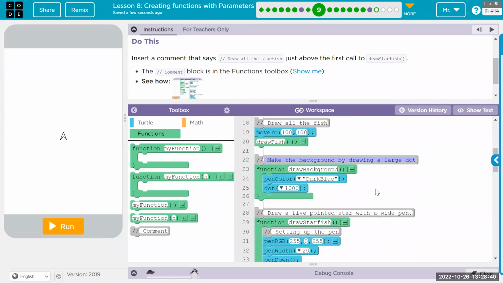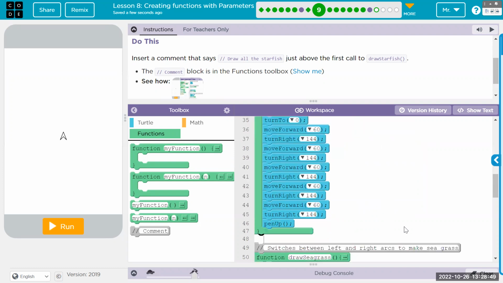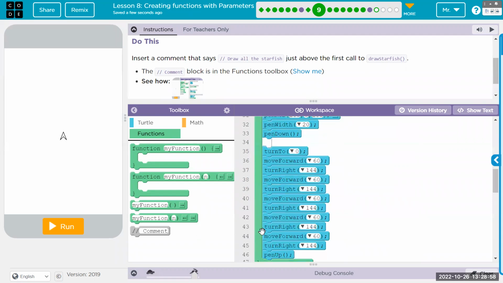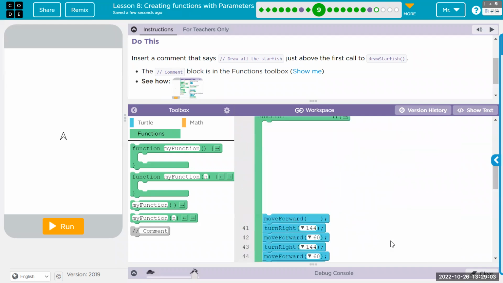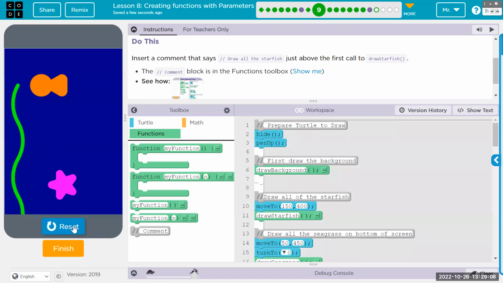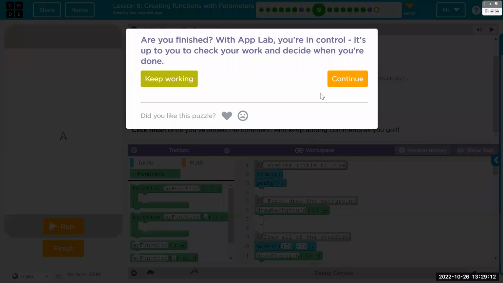Generally speaking, you won't use a comment anywhere except explaining what a function does, like at the definition. At the call, calling is just using those tools that exist, where the comments above function definitions give you a lot of insight to what's going on in there. But it doesn't hurt to have it other places. Let's see how much it works. Okay. So we already have some stuff there. Just adding a comment is enough for bubble 9.